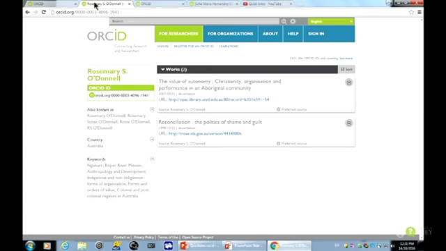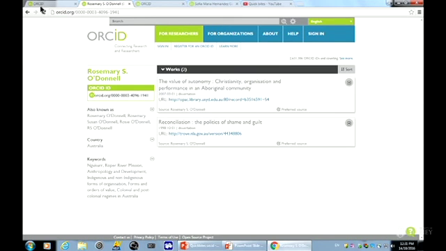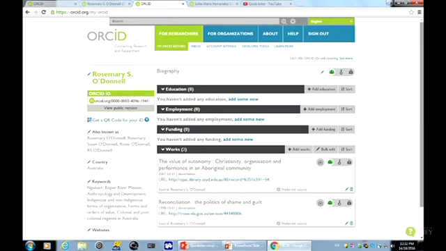When I open my public record, you can see I've actually added more information than the form asked for, including 2 works which are my dissertations. I've chosen to make this visible to anyone so that people viewing my record can see full details of my work, but they can't do anything else to the record. When I go into full account view, you can see what else you can do.